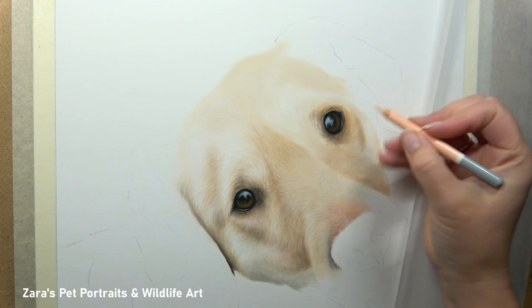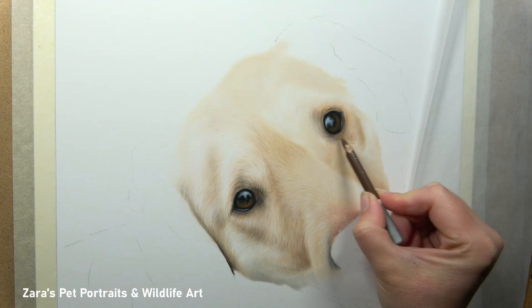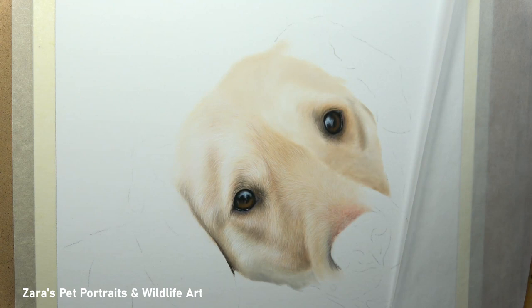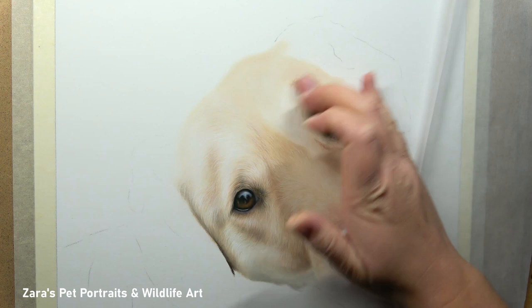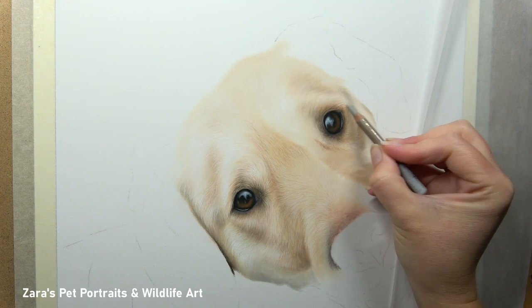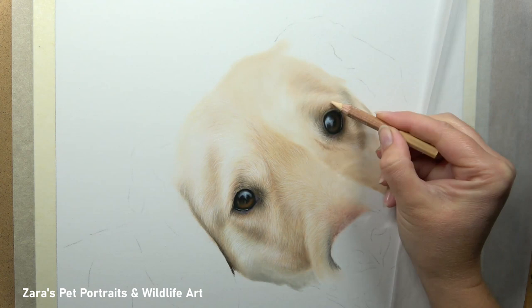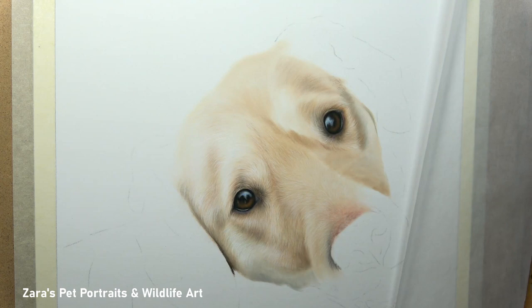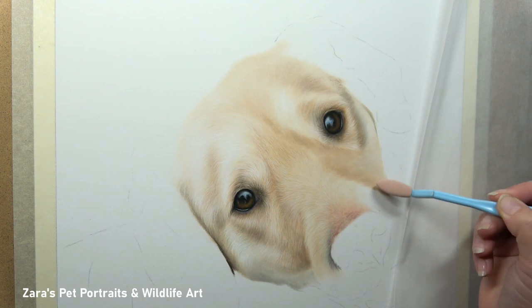When creating softer fur, the pressure you put on the pencil is crucial. Most of the time I'm holding the pencil towards the middle or end when working on softer layers. For details I hold it closer to the lead itself. For a softer base layer you want very minimal pressure. At times you also want to use the side of the lead — get a longer point, and use the pencils like a glaze if you're used to working with acrylics or oils. That way you're not forcing in harsh lines or too much detail early on. If your fur doesn't have enough depth, it's usually because you don't have enough layers.